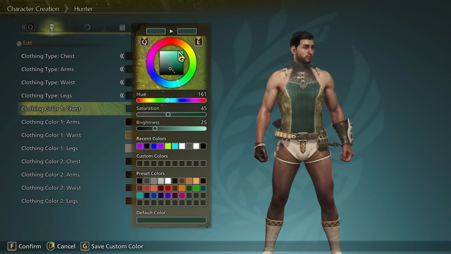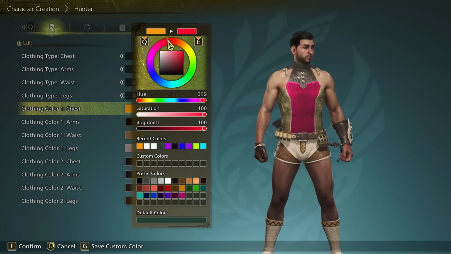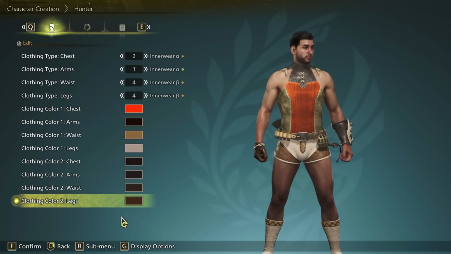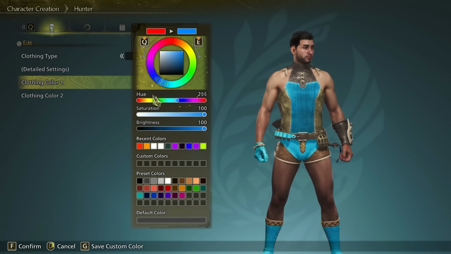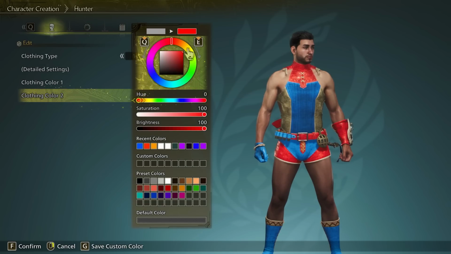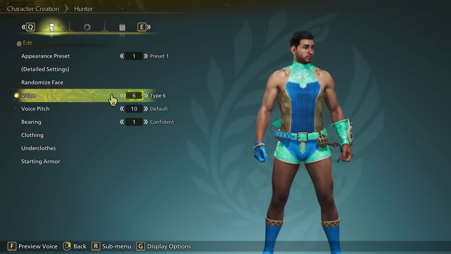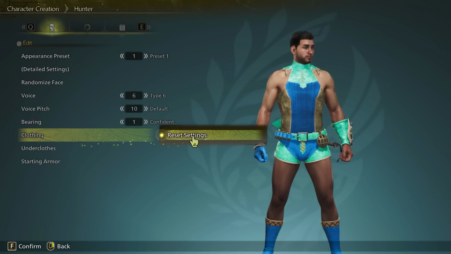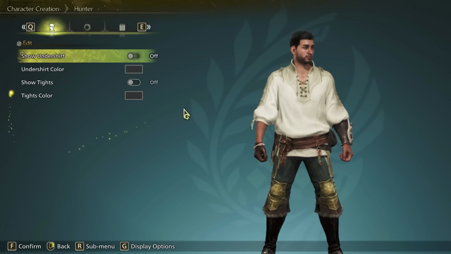Then you can customize the color on pretty much every part of the armor, right? You can do all of it. Full RGB, anything you like, all the way down. And yeah, that's it. Then, if you want to do the whole thing, all the colors together, you can do that as well. Same thing. And then you mess it all up and you go back and you reset it because it's kind of ridiculous. All right. So yeah. Underclothes.